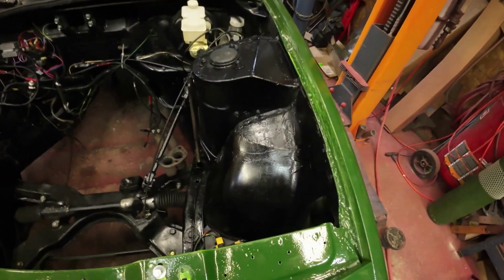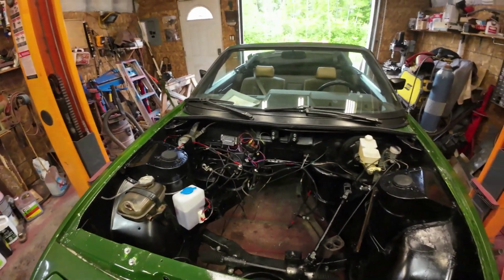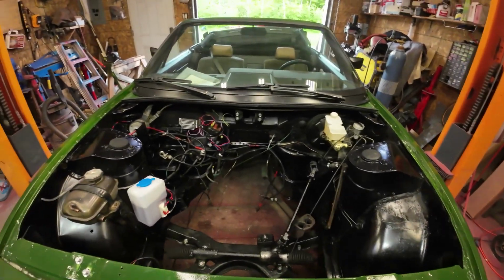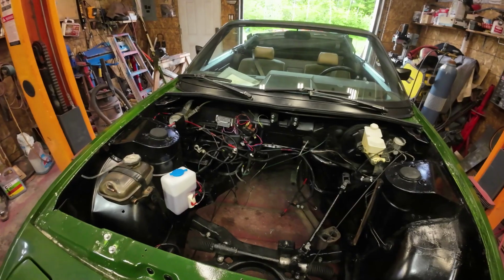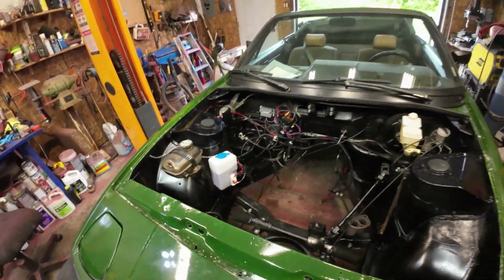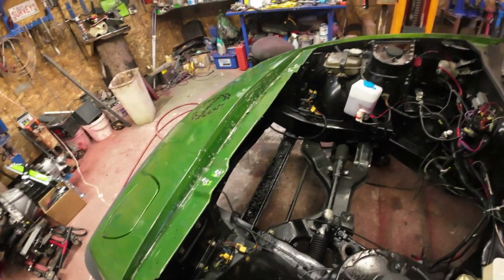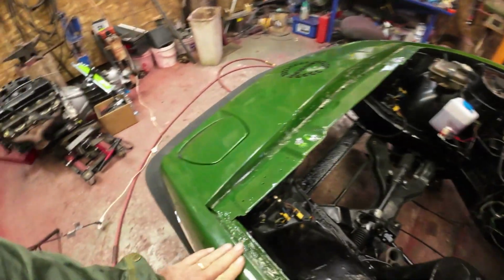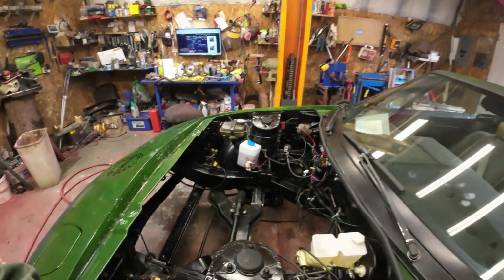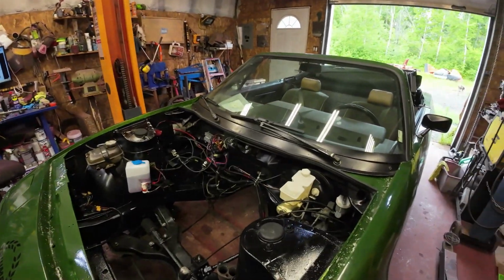I've cleaned up most of the engine bay, and you know, there were a few spots that were scratched up from use and wear and tear. So I've just put a little bit of paint on them, and so it looks all right. Black engine bay. I know some people don't like black engine bays. They like the color of the car, but that didn't happen on this one. Anyway, the trunk is black inside too, so that's consistent, if nothing else.